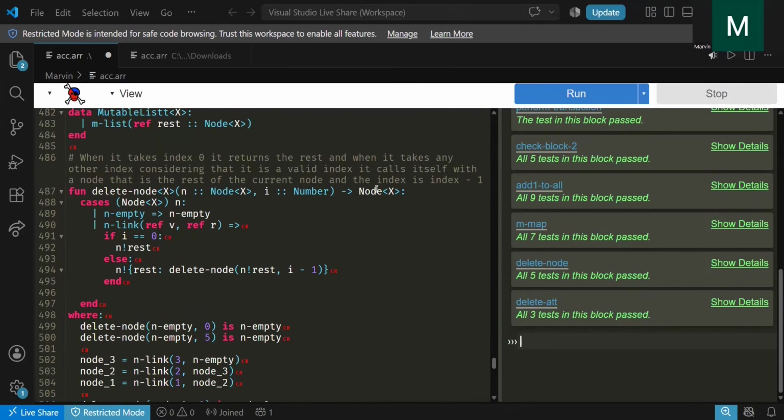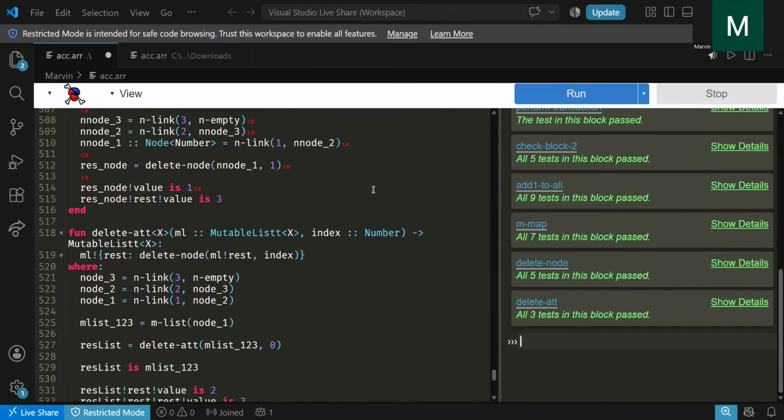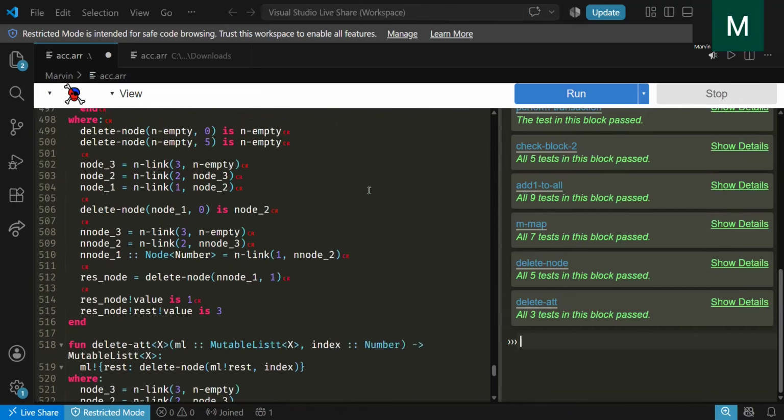So there's another way of solving this. Another way is to accumulate the previous node, and then when you have the previous, you can just mutate the previous. Like when I demonstrated with the C++ code last time, that's what I did. I had a previous node, right? That's an example use case of an accumulator where the accumulator is not the answer.